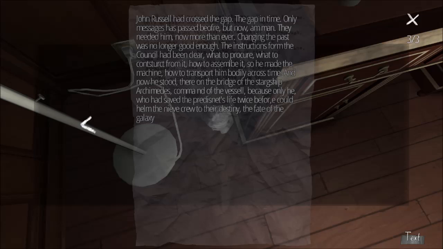They needed him, now more than ever. Changing the past was no longer good enough. The instructions from the council had been clear. What to procure, what to construct from it, and how to assemble it. So he made the machine, how to transport him bodily across time, blah blah blah blah blah. Starship Archimedes command. Okay, yeah.